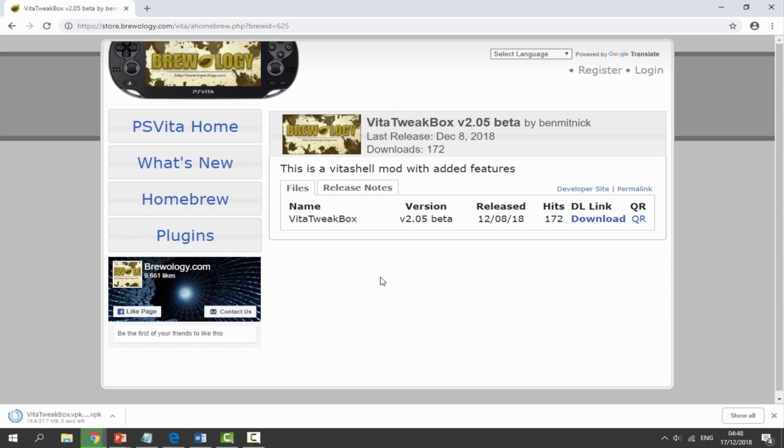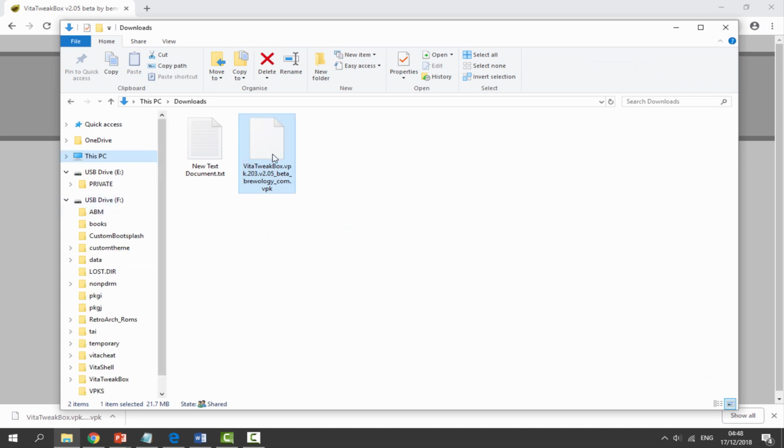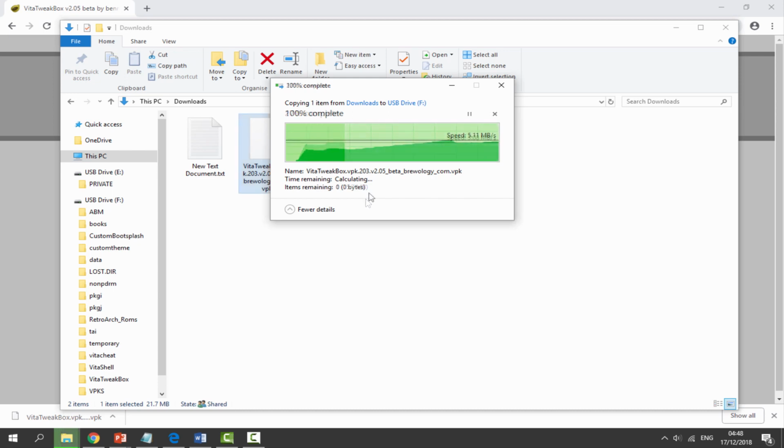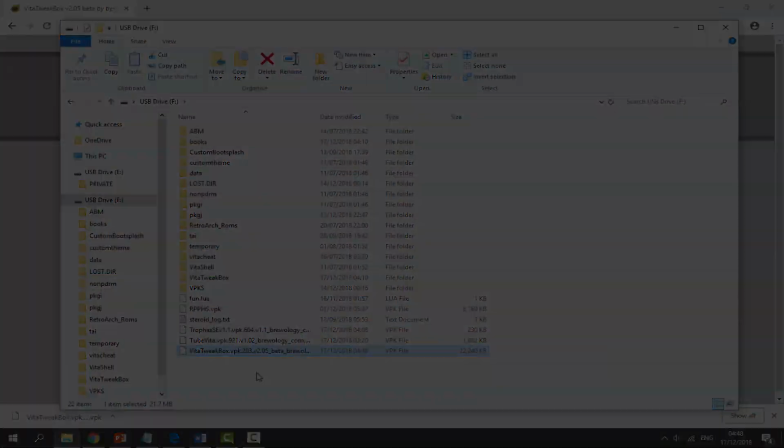So once it has finished downloading, we can go over to our PC's downloads folder and just find it in there. And we can simply just drag and drop this onto the root of our PS Vita. So very simple, we can simply just check it's on there. Here it is, VitaTweakBox. So we can now go back onto our PS Vita, and I'll show you guys how to install it and what this application does.